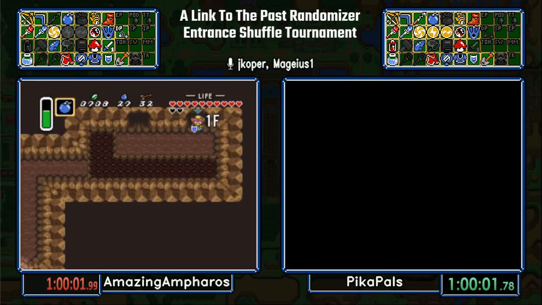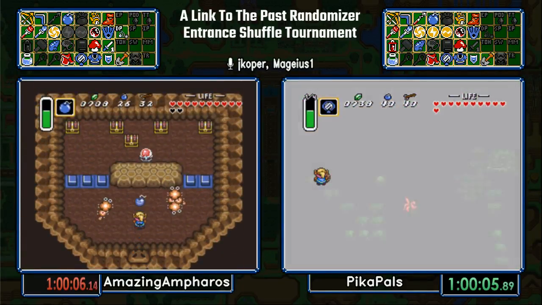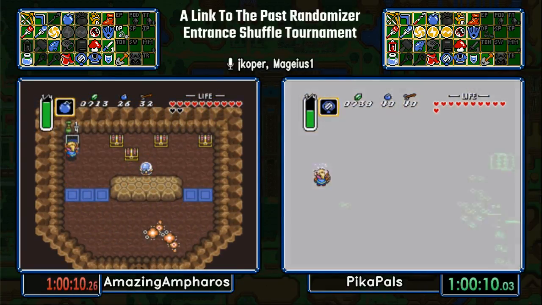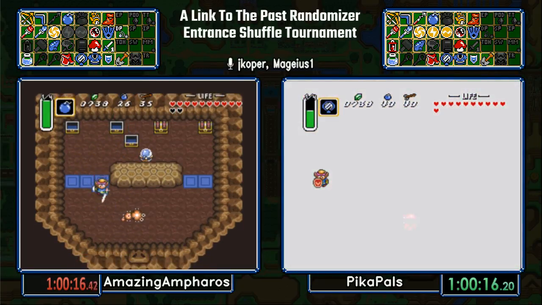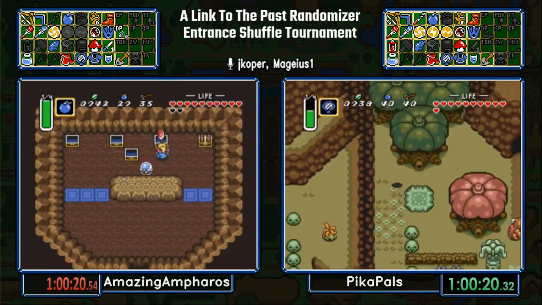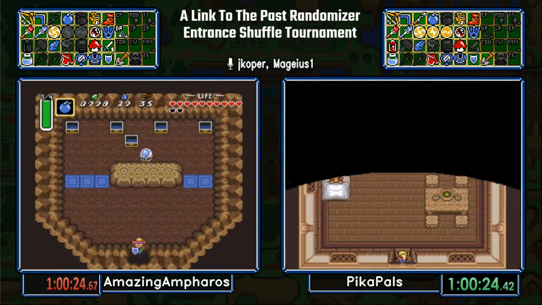But that'll be amazing for AmazingAmpharos. That actually put him right back in this, because if he gets the hammer, that's a huge advantage for him. Yeah. Pika has to remember to go back to finish Desert. Yes. Which... Desert was a pendant.